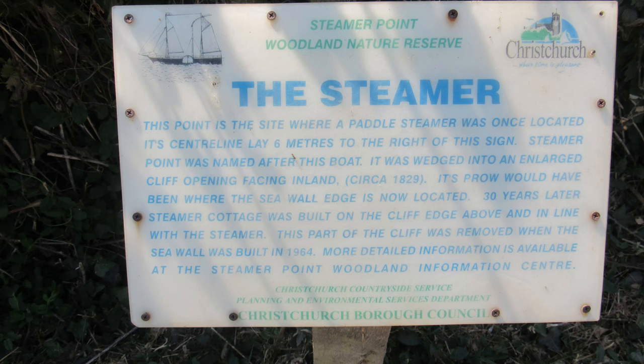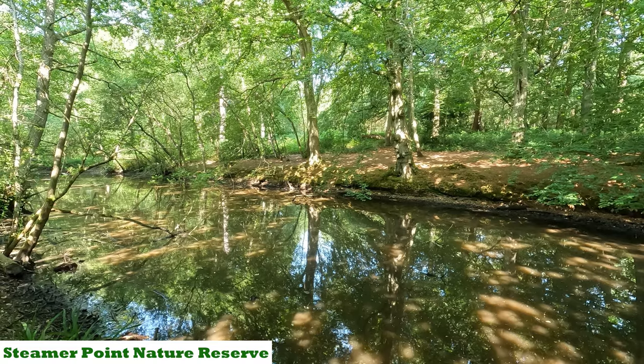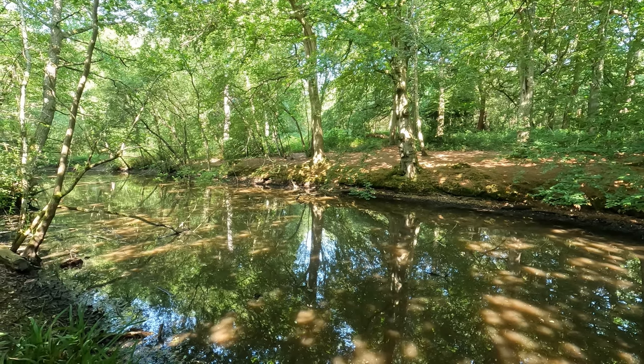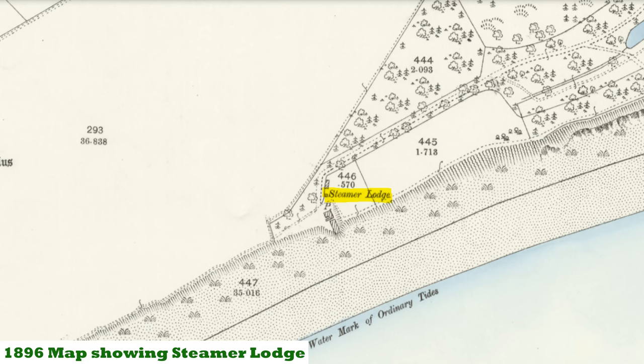And the name Stour Valley, well, the late owner, Charles Stewart, used an old paddle steamer as a site office during the construction of the castle. And the old steamer boat had been beached in a small inlet and jammed between two trees in and around 1830. It became a beach house for 60 years, but fell into disuse and was derelict at the start of the 20th century. Stour Valley Lodge was the former warden's residence, and it's now a holiday let.